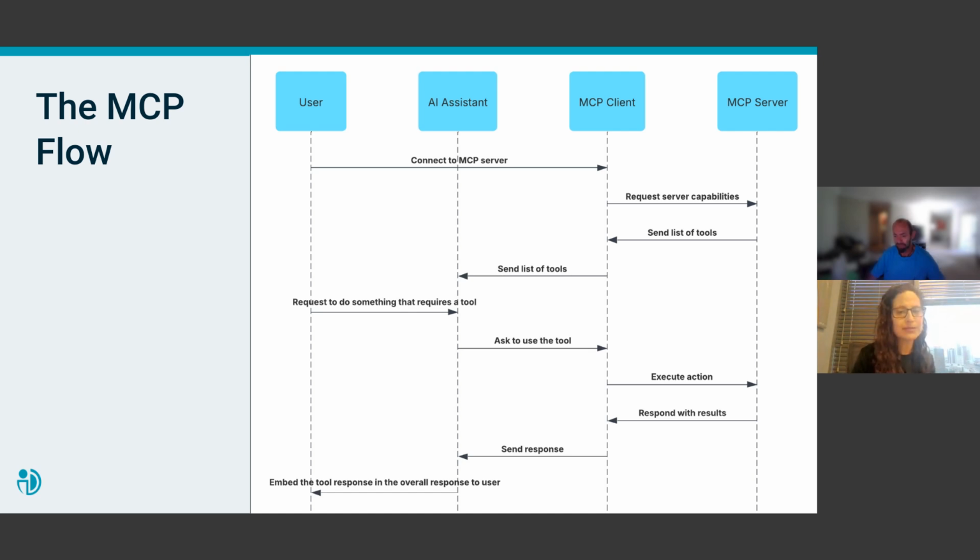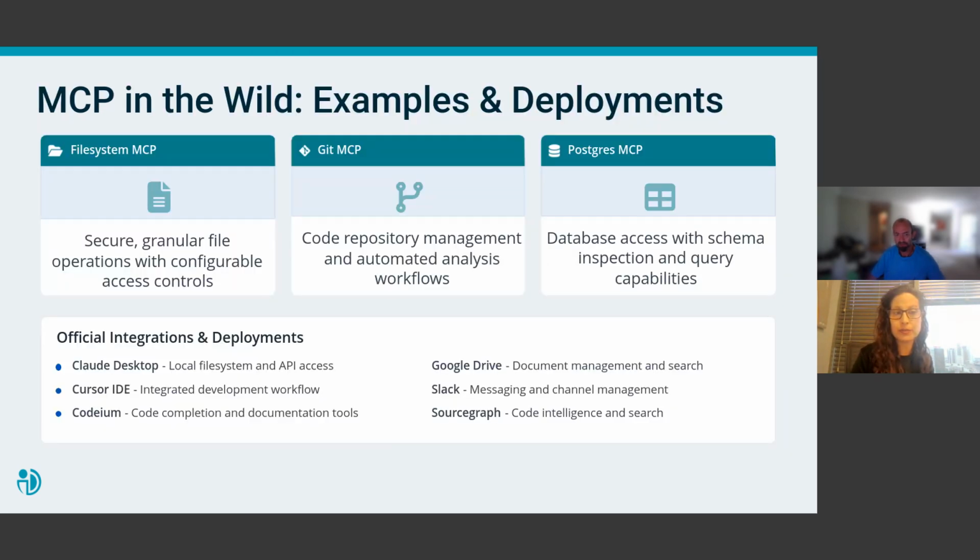Now, what are some common implementations of MCP servers that are available out there? There are, by the way, so many MCP servers, hundreds, if not thousands of MCP servers. But just to give some idea of how that looks, Vladi, can you take us through examples?